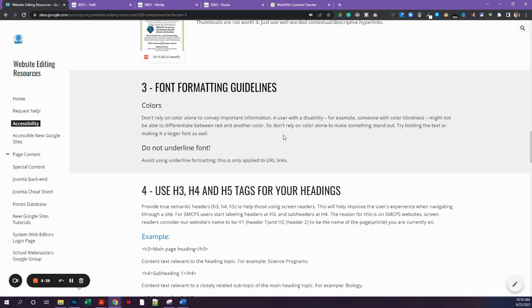You can't do that. So don't use color to format any of your text. Don't. The other thing, and people are still having trouble with this, do not underline anything. This also applies to documents that you plan to publish on the internet. The internet only wants hyperlinks to be underlined.